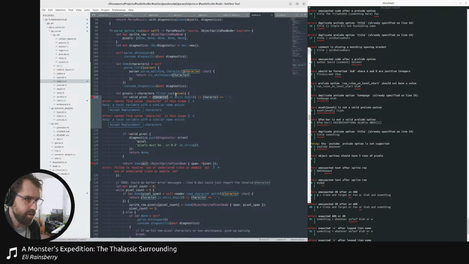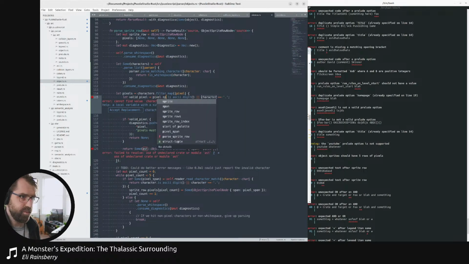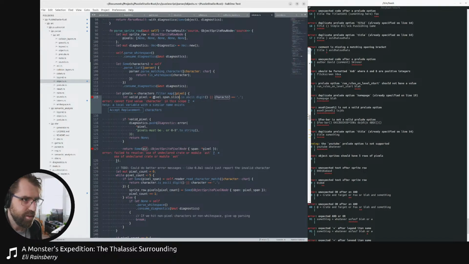Yes, you're correct. Pixel span. Ooh. Yeah. Pixel span slice? That's a lot. That also won't work. Hold on.